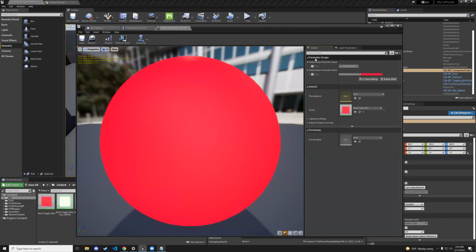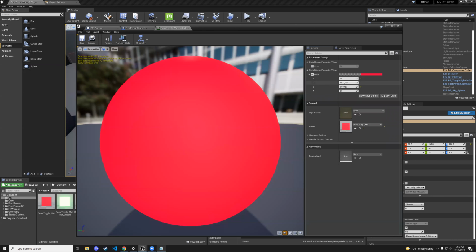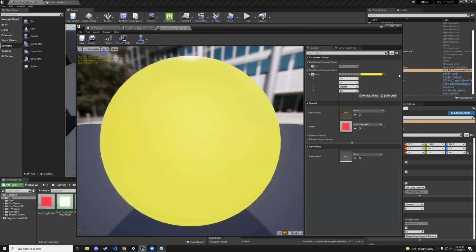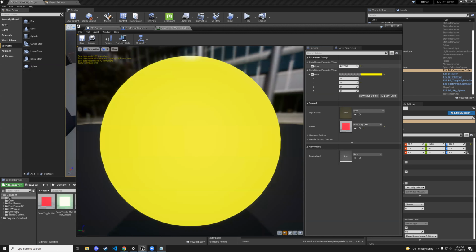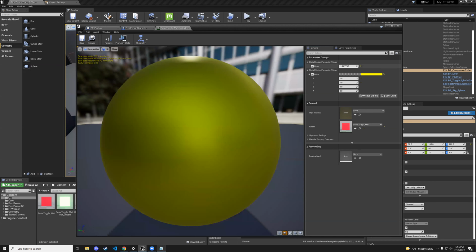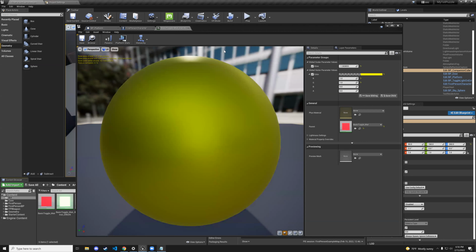And then I'm going to change some of the parameters. The parameter I want to change is obviously the color. It's red right now, and I want it to be yellow. Oops, what did I do wrong? This one, there we go. Red and green. Not blue and green, apparently. And then we can change the glow too if you want to make it like crazy glow. Yeah. How about no glow? That's cool. I like it. And we'll save that.